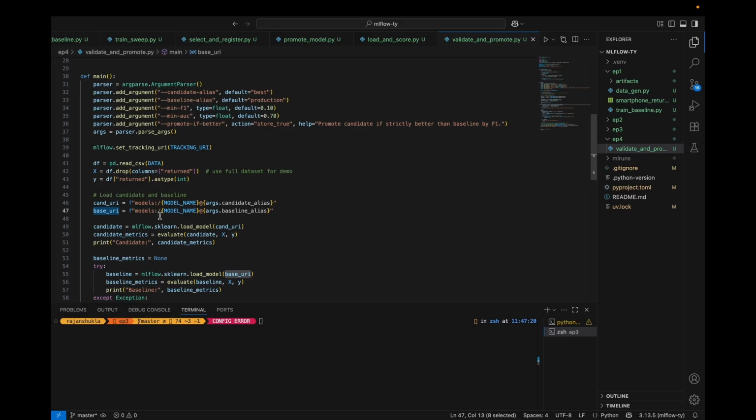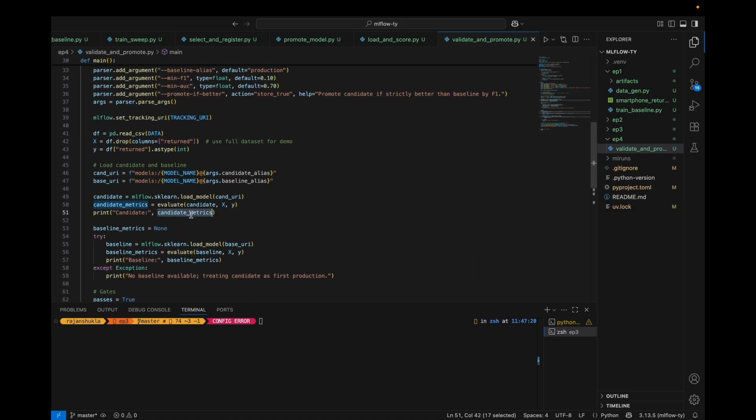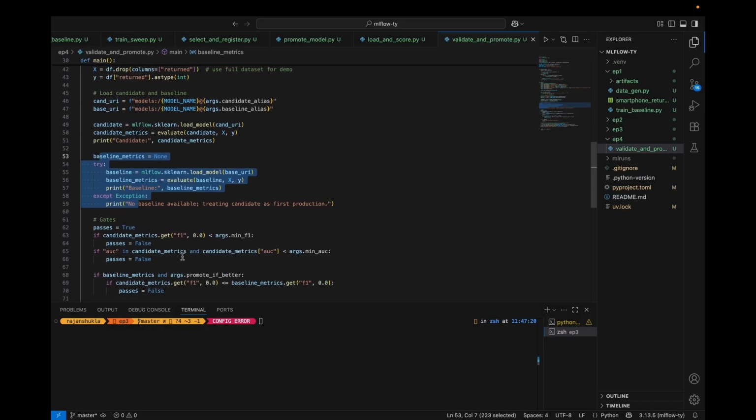It is possible that both stage and production have the same model. So from sklearn, let's load the candidate model. Let's get the evaluation, passing it to this function, and then we get the candidate metrics. Then let's do the baseline one from prod. Let's load it and get the baseline metrics.